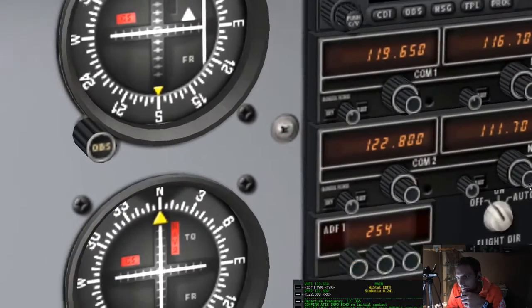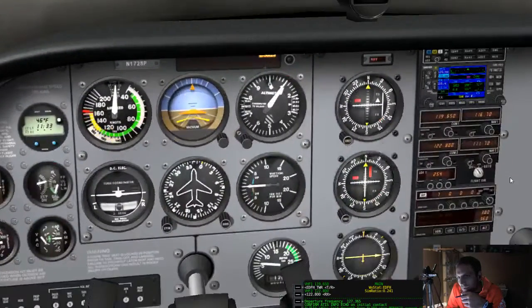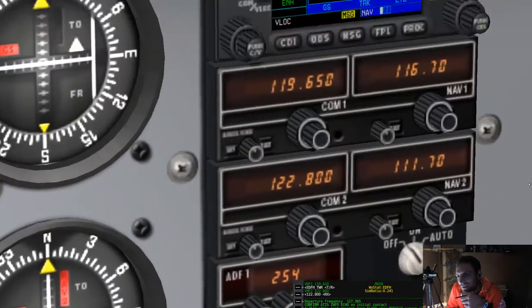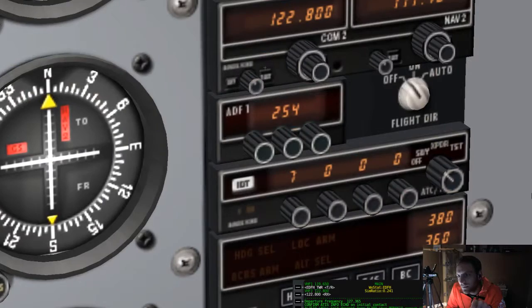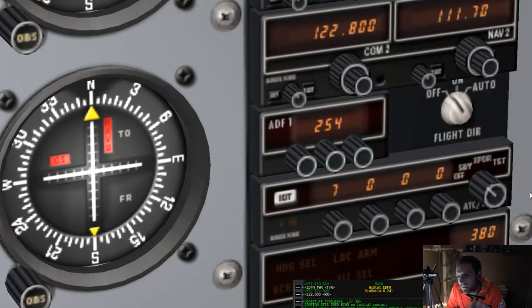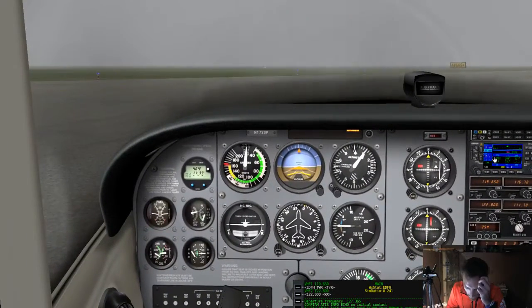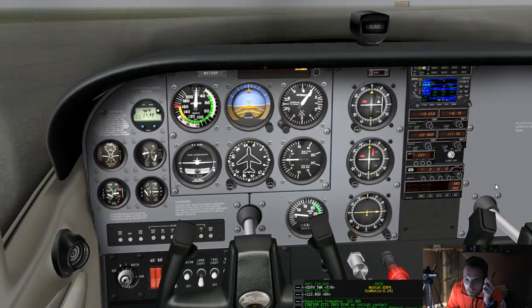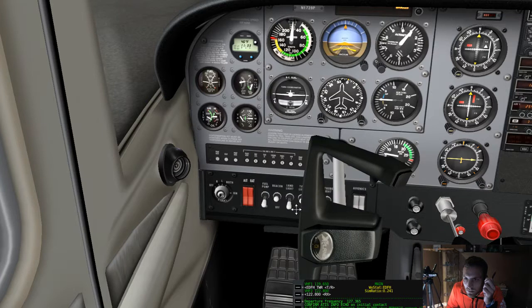The plane I used to fly originally would automatically go to alt, so you didn't have to change it, the GPS turned it to alt right away. But it's on standby now, so that's good. All right, so avionics master switch is off. Here it is. Off.